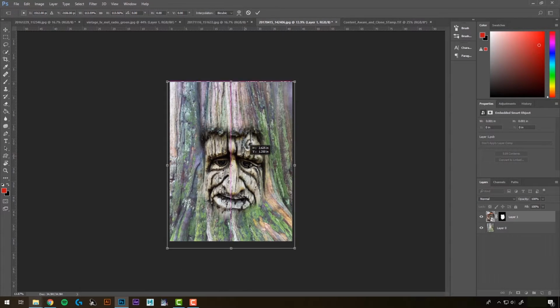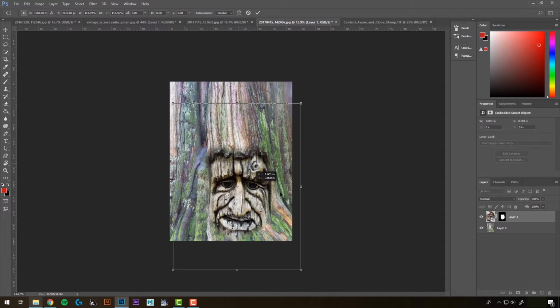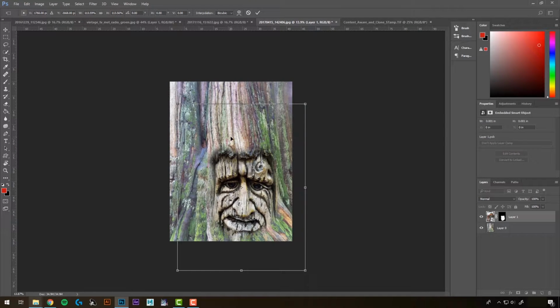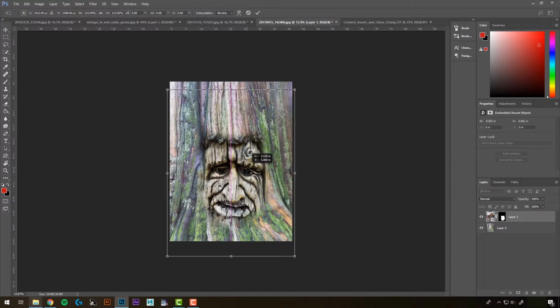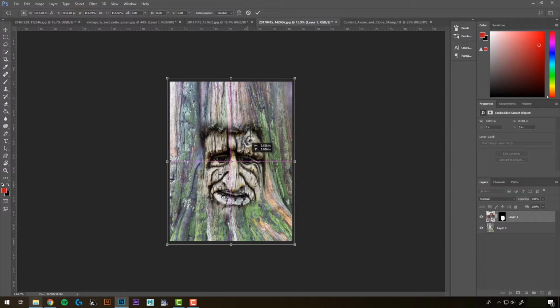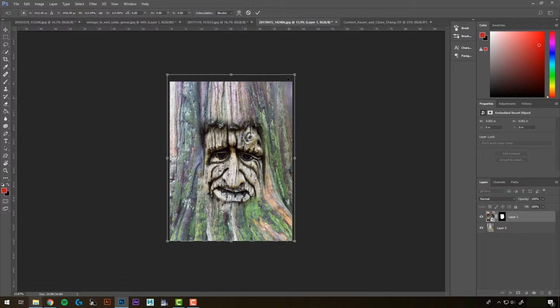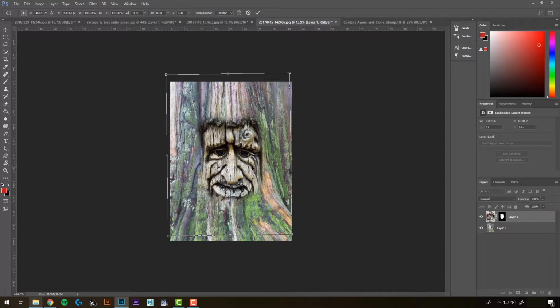And now we just want to find a place that looks nice where we can start to blend it. So I like how there's two kind of lines here that match up with these lines here. So I can just line those up together and they kind of match. I'm also going to just tilt it a little bit to match the tree. Maybe go with something like that. I can maybe make them a little smaller. You can also use your arrows to just nudge it over. And when I get it where I like it, I'm just going to hit enter. Alright, so he's starting to blend in.